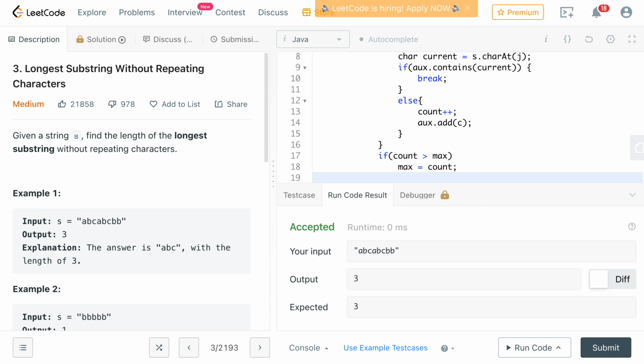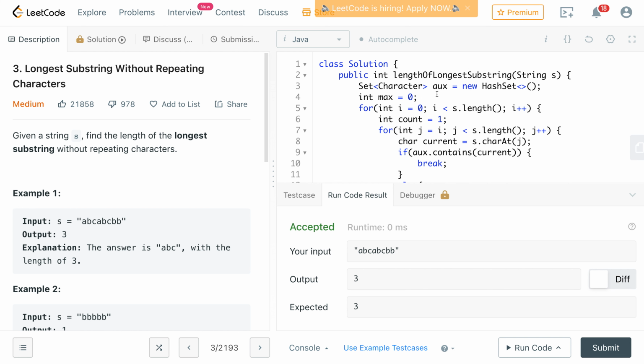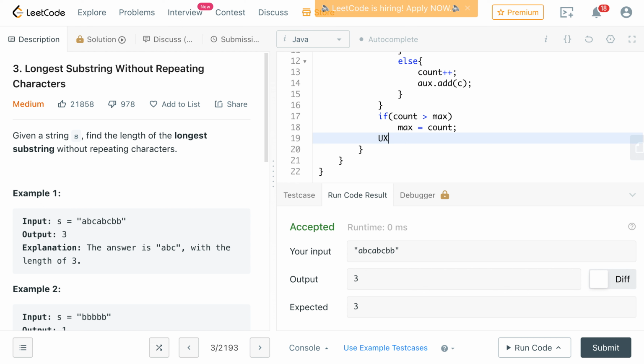Another thing, don't forget, is that we are using this data structure, orgs, to contain all the letters we have seen up to this point. But when we get to here, we should clear everything. When I increment to the next i, j, we haven't seen anything, so it's a brand new beginning for us. All the values left over in orgs are going to be invalid, so we don't want that anymore. There's a method that clears orgs, simply called clear. This is going to reset it to an empty set.